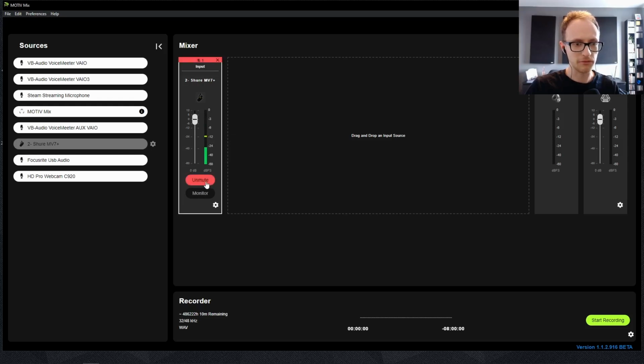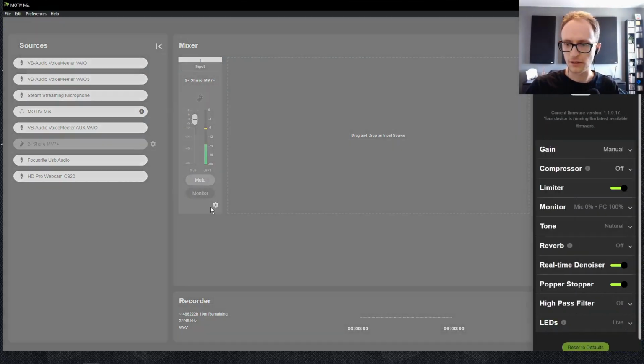You can also mute the mic from here, but that is something you can do by tapping the LED on the mic itself. And if you click on this settings icon, this is where we can change a bunch of the settings. Hopefully my face isn't covering it, but there is a mute lock button here to stop the mic from being able to be muted.